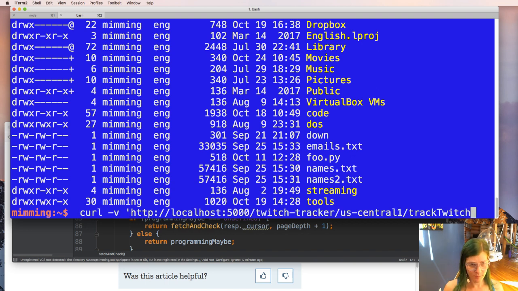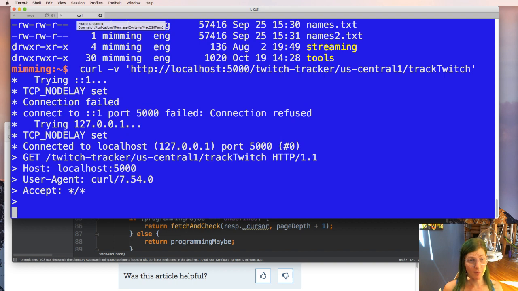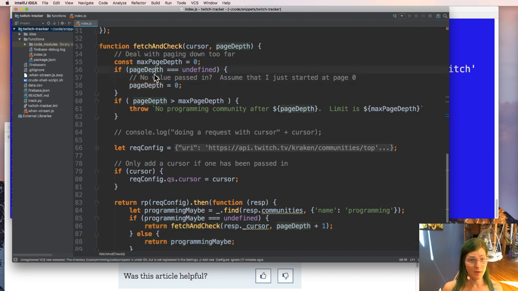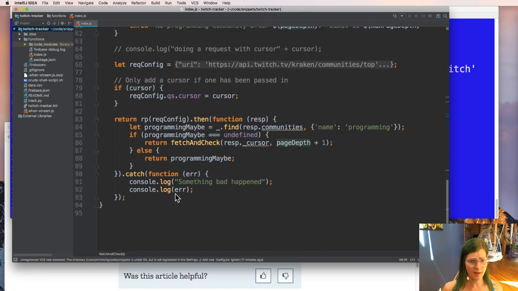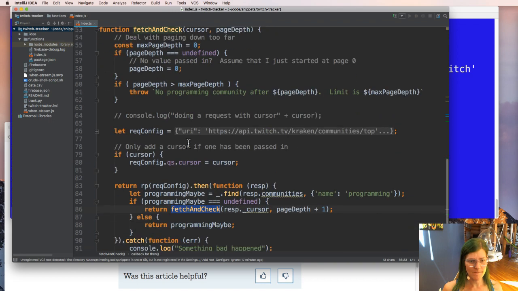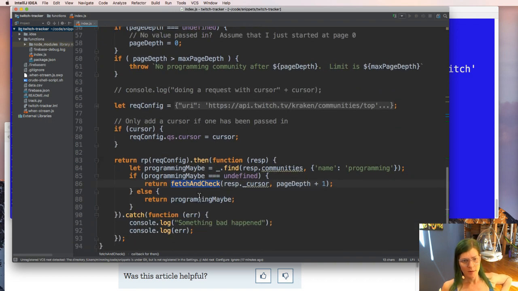curl -v. We run our function. And apparently just throwing that did not cause it to exit. So is that because it's catching it somewhere then? But I would expect it to log it out, because this could be further down the stack, which is not the situation we have right now. Because the thing is, I'm taking the response from that and the next page. So this one hangs.